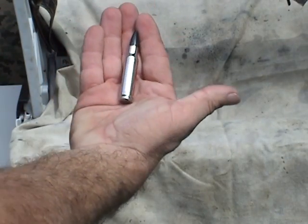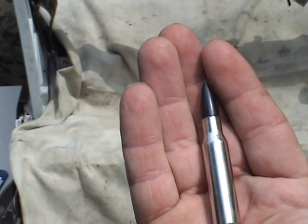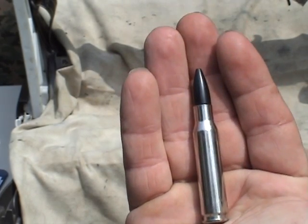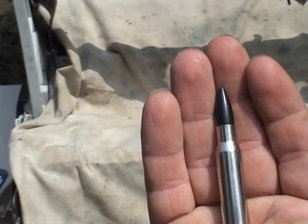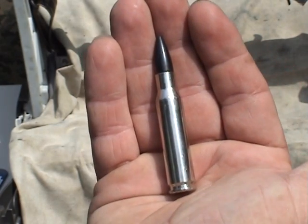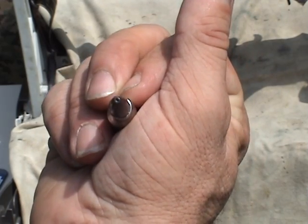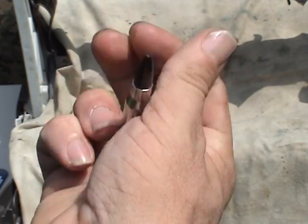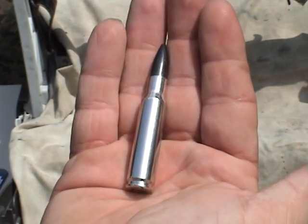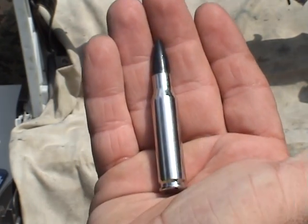This is a 308 cartridge, if the camera can see it. Like I said, I'm working by myself today. It shoots a 168 grain Winchester Silvertip boat tail bullet. It's hollow point, if the camera can see that. I'm sure it can. And it delivers devastating knockdown power out to 800, even 1,000 yards.